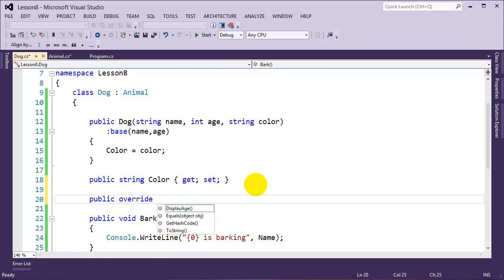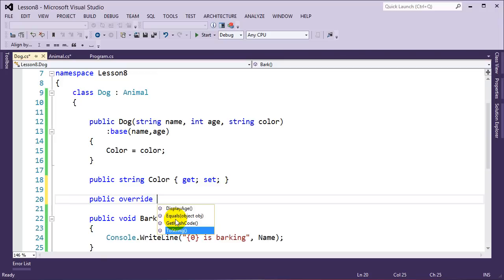When I hit space, it's going to show me all the things that I can override. Now, you may be wondering, why is it saying I can override functions called Equals, GetHashCode, and ToString? I'm not going to go into that right now, but the reason I can see these things is because all classes implicitly inherit from a class called object.